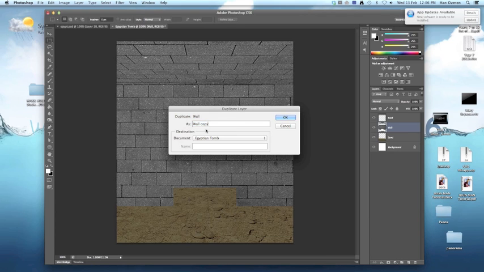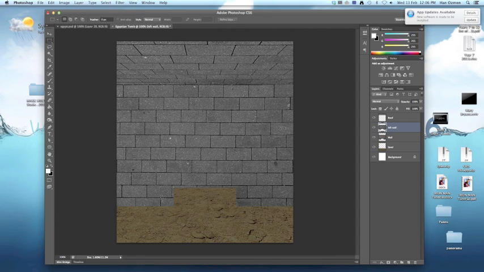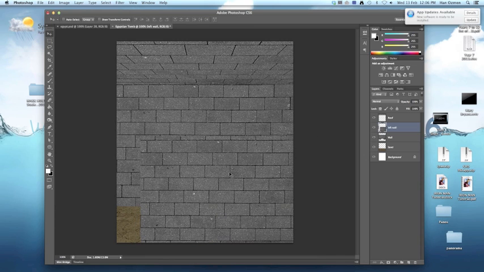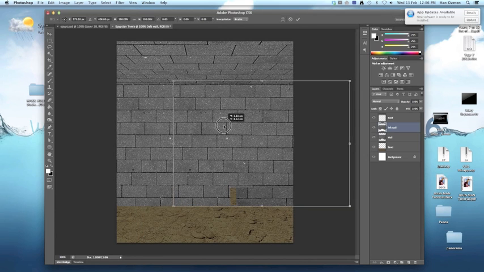Okay, next we duplicate the layer. Let's call this left wall. And what we're going to do with the left wall, we're going to move it, get the moving tool, the first tool, move it away, make sure you can see it. We're going to use the transform tool and using not perspective but distort this time to actually create an inner wall. Actually, before we do that, just match it up.